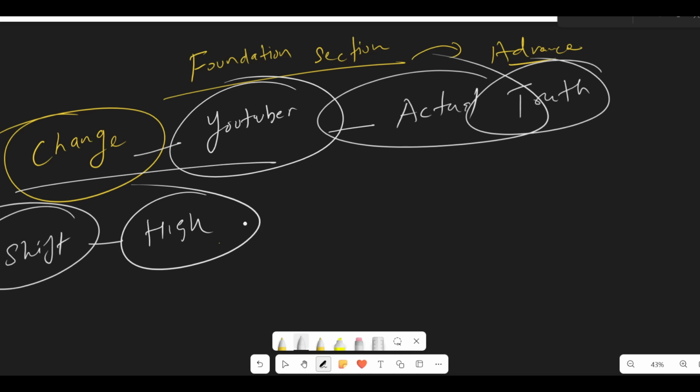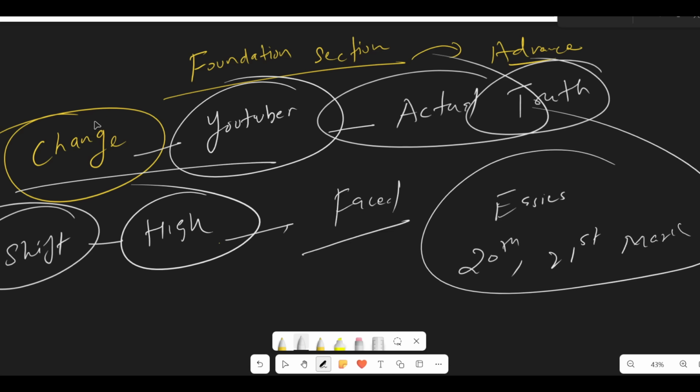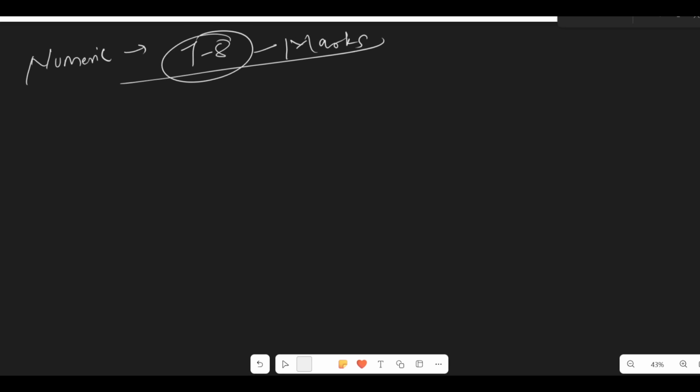The only reason is the questions which you faced today in this shift were easier than the 20th March shift and 21st March shift. That's why the cutoff will be a little bit high in this shift. You don't know what kind of questions the 20th and 21st March candidates faced, but in this shift the questions were easy compared to the other shifts. So for numerical the cutoff can be 7 to 8 marks. The numeric cutoff will be increased.